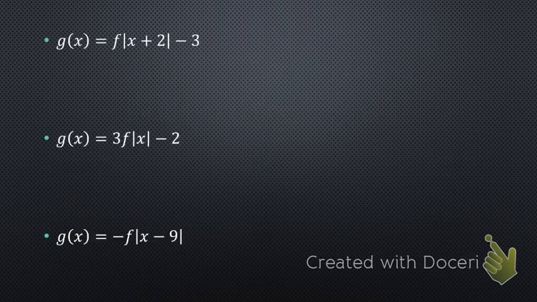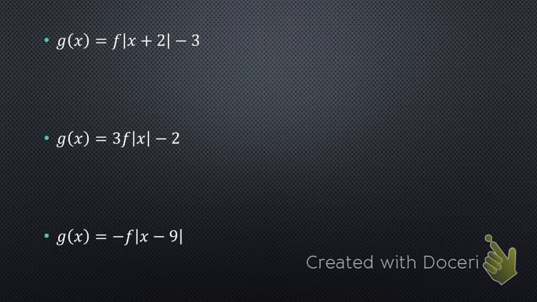I will, however, offer you some examples. It's the same process, so it's not going to take too long and hopefully isn't too drastic of a jump here. But if you notice, I have the absolute value symbols, which is what those bars are, instead of parentheses. That's the main difference here.